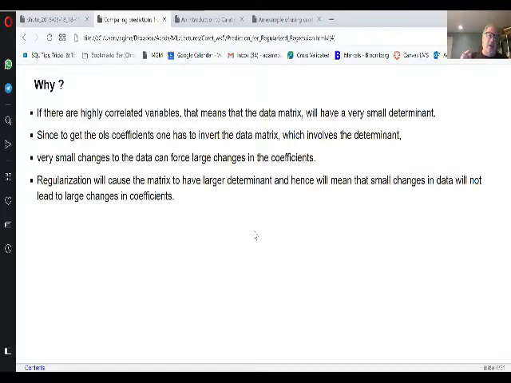You change that small number by a very small amount, and it makes a very large difference in the value that you get. So 1 over 100 is 0.01, but 1 over 0.001 plus 0.0001 becomes a much different number. So regularization forces the matrix to have a larger determinant, because when you regularize, you're adding some multiple, and it forces the determinant to be highly non-singular. So small changes in the data do not lead to big changes. Are there any questions on that?